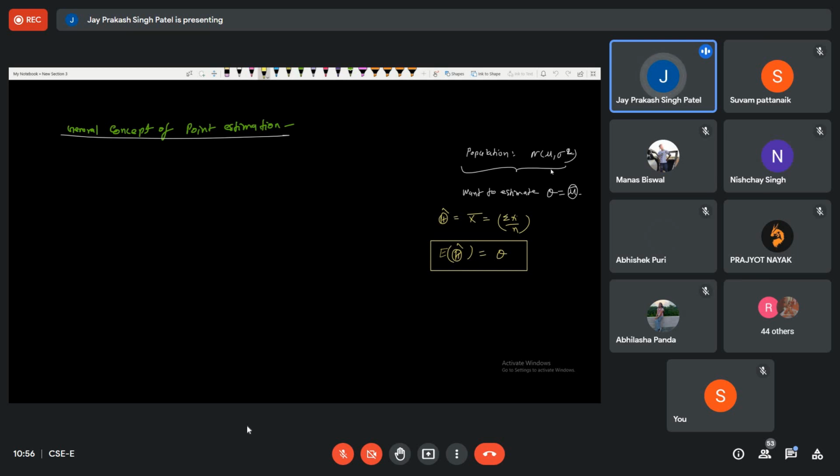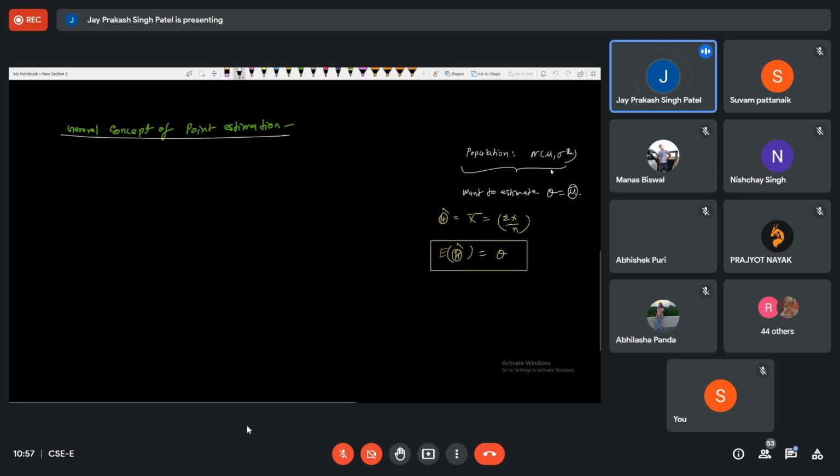If I want to estimate mu using x bar, this is a desirable property for an estimator which we are using to estimate the population mean. So अगर हम लोग population mean को estimate करना चाहते हैं sample mean से, so this is the desirable property, right? This is what we expect from our estimator. So हम लोग चाहते हैं कि यहाँ पे जो estimator है उसका जो mean है, ठीक है, वो उस population characteristic के equal होना चाहिए. Means its expected value must be same as theta, right?